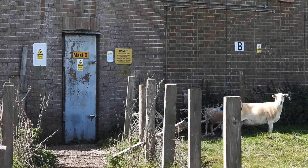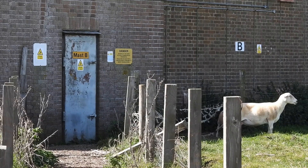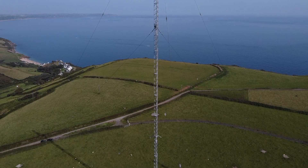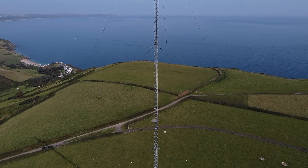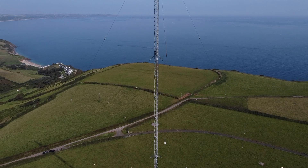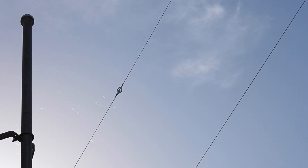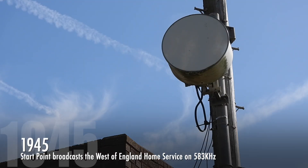The functions of the mast radiators were swapped over: the south mast was used as the radiator and the north mast as the reflector, to transmit across the channel into France. A Marconi SWB-18 shortwave transmitter was added to the station early in the war, carrying the home service on 6075kHz from 20th January 1940. This was intended to provide coverage where medium-wave signals were poor, and to provide an emergency backup to the landline distribution network. This transmitter also carried the European service in Norwegian at certain times.